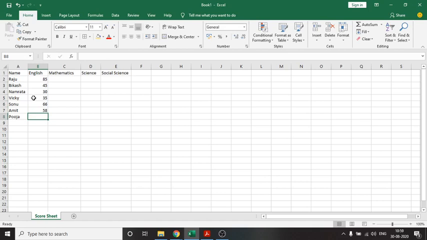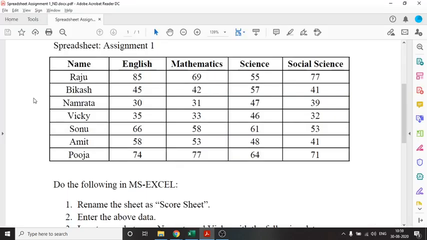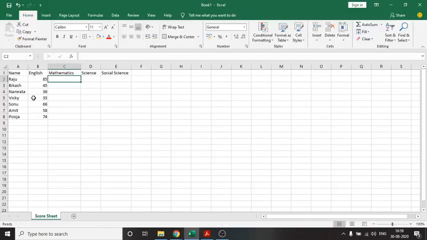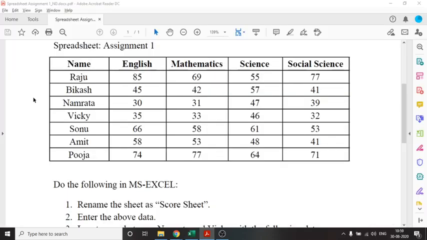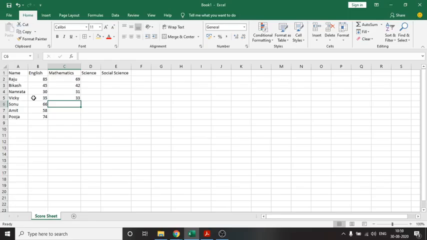Next, putting up the mathematics marks: 69, 42, 31, then 33, 58, then 53 and 77. Next, putting up the marks for science.